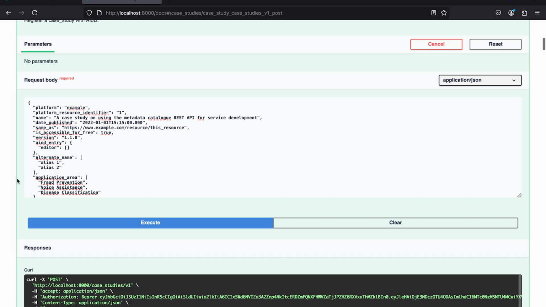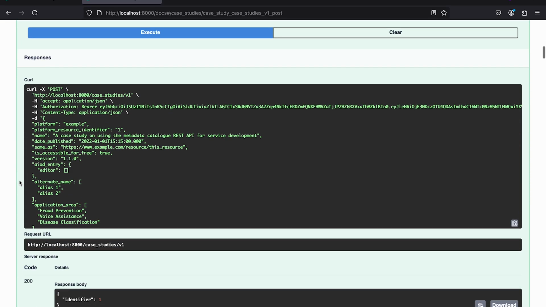When we click execute, we again get information on how to format the curl request should we want to do this, for example, from the command line. One thing of note, when we have authorized endpoints and when we need authentication, we provide this in the HTTP header of the HTTP request.